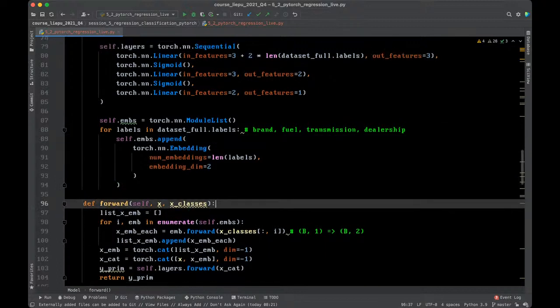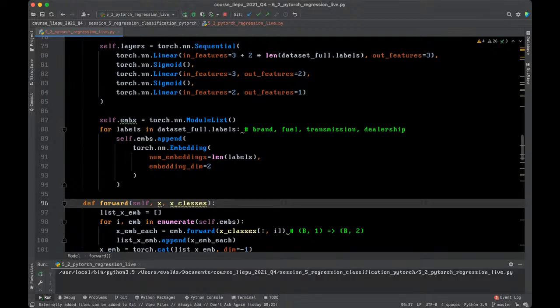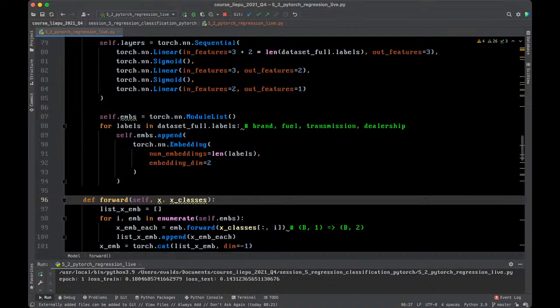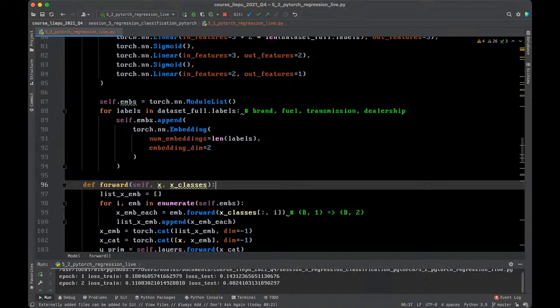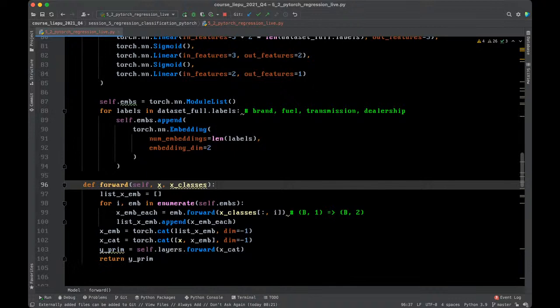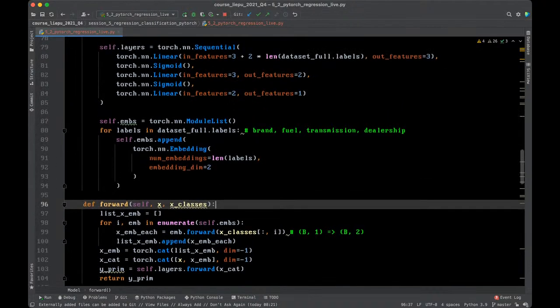So I will check if this works, and if it works, I will drop this in the Jamboard and let you catch up. Yeah, it seems to be working. Now we have much more interesting information in our model. So the model now eats also the categorical data, not just those 3 data points.